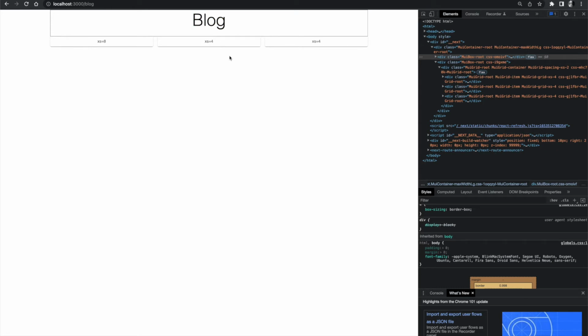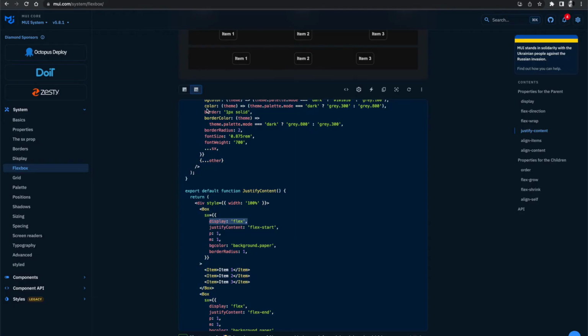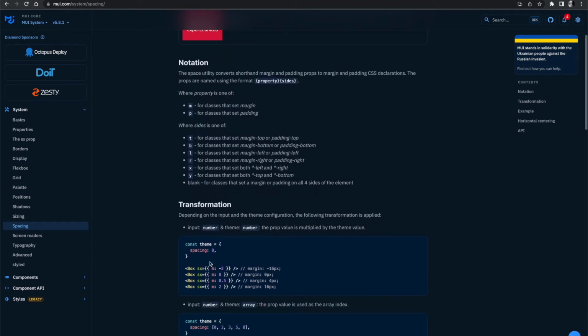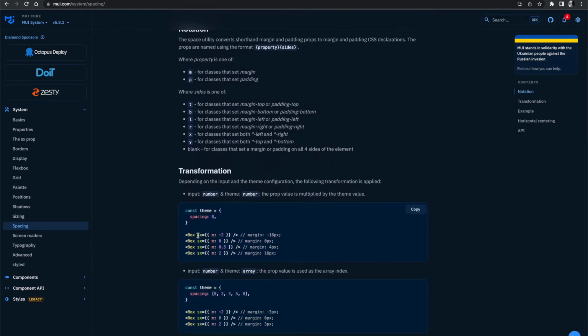So if you want to add some spacing between this grid and the header, we need to add margin to this, or we can add some spacing directly like that. As you see, for the SX value here, we can directly use the margin.